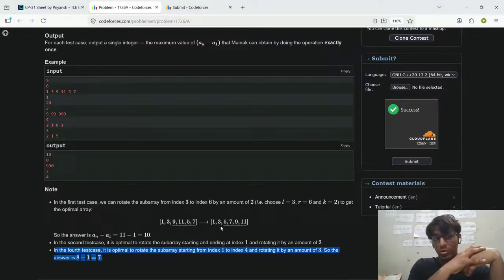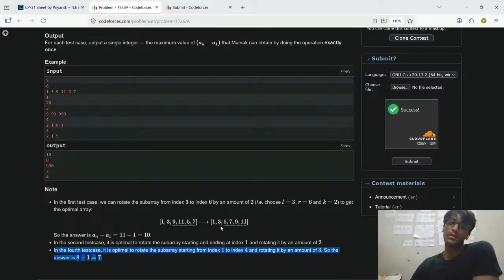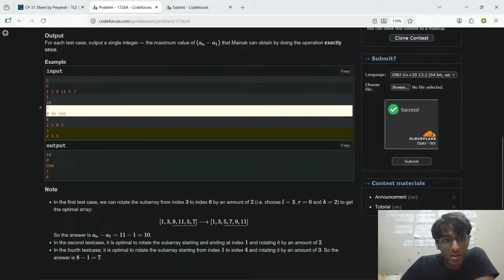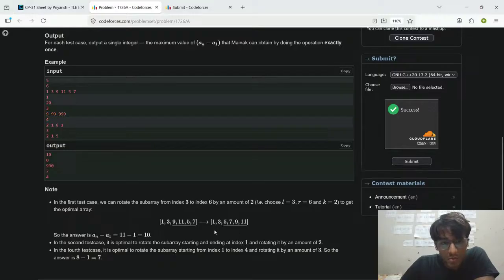But we don't want to do that. We want to change the order in a specific sequence, so that won't work. Still, this gives me some kind of hint that they want the highest number and the lowest number, and they want to maximize the difference.